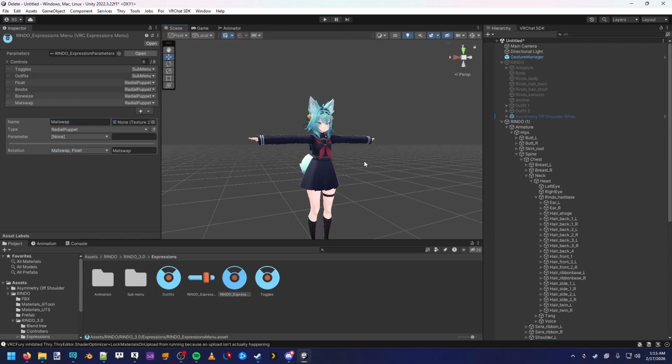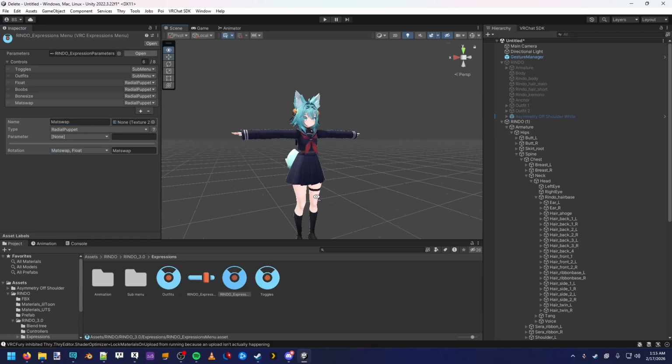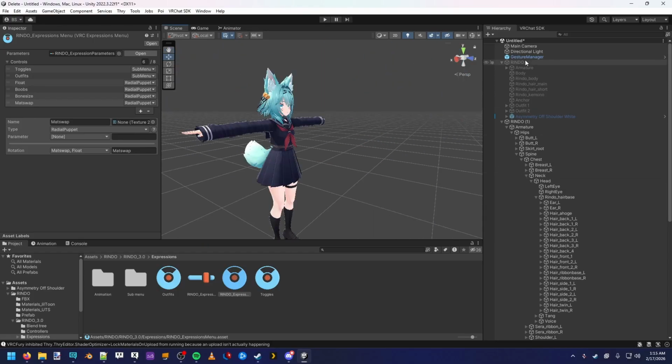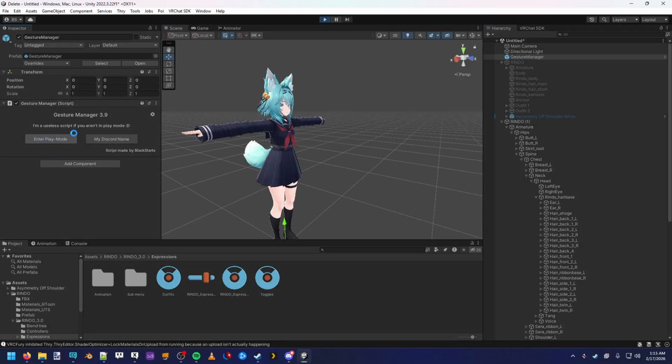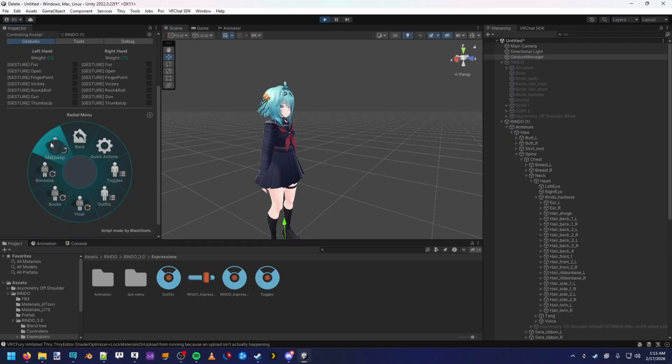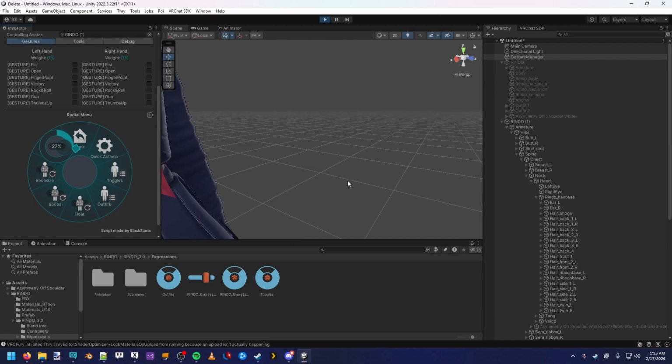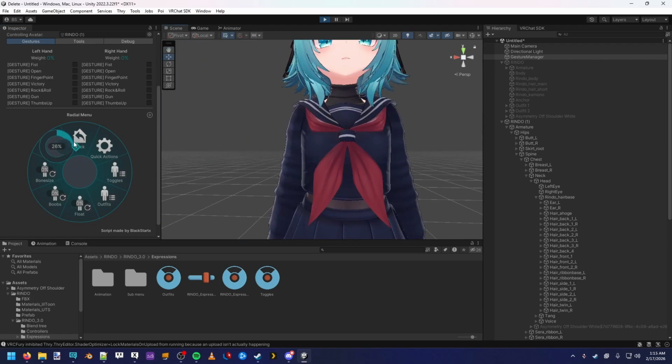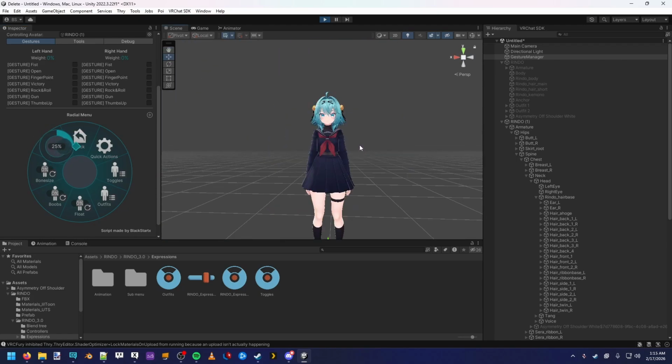And you can do this for any material: face, hair, outfit, tail, whatever. Any material. And now when we go to mat swap, here we go. If we had more, it wouldn't do it in the middle, it'd be do it here, here, here. Yeah, that's how you do a mat swap with a float.